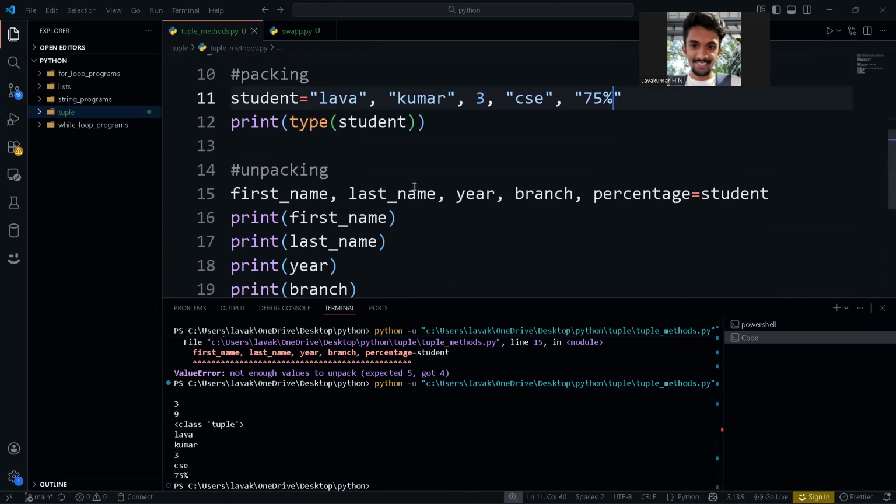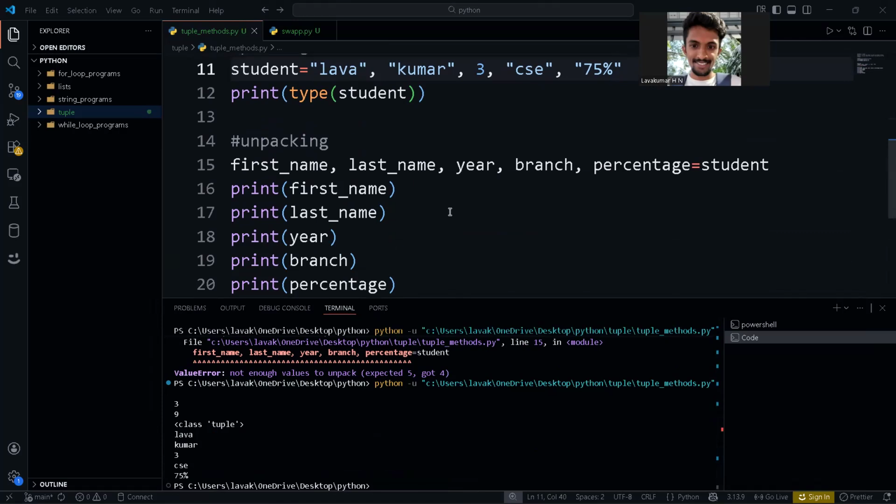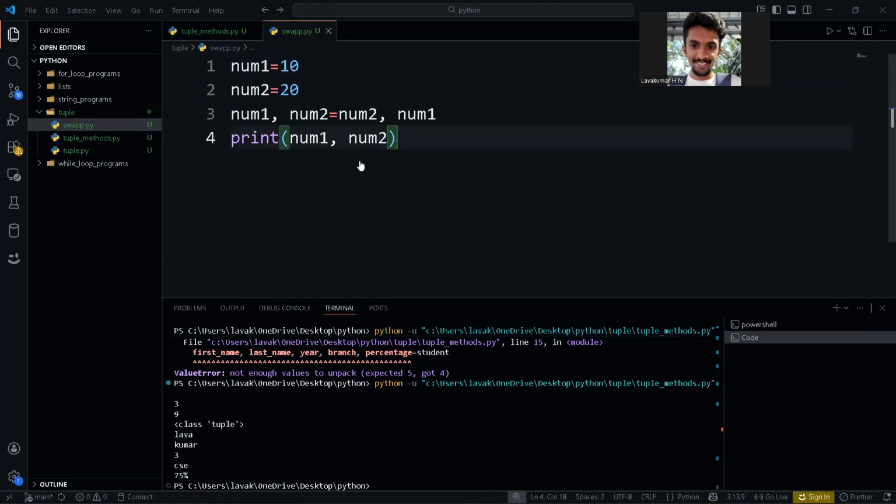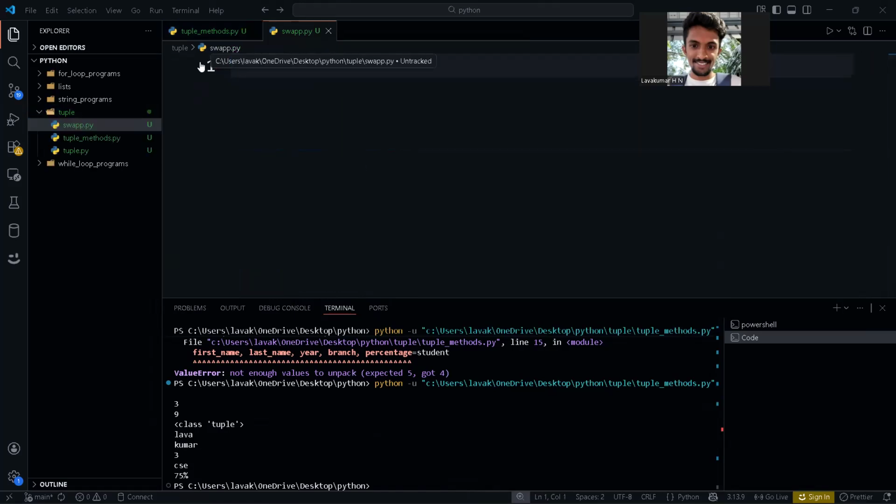Now based on this packing and unpacking, there is a program that in most programming languages takes more lines, but with the help of packing and unpacking, it's easy for us to write. The program is swap.py. Already have written here. Let me do it for you once.